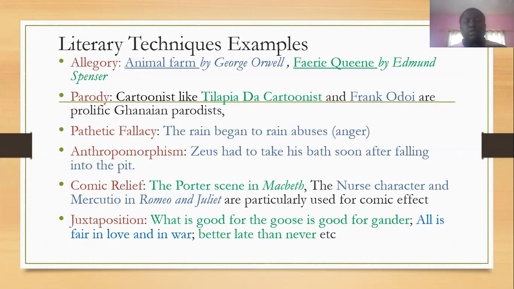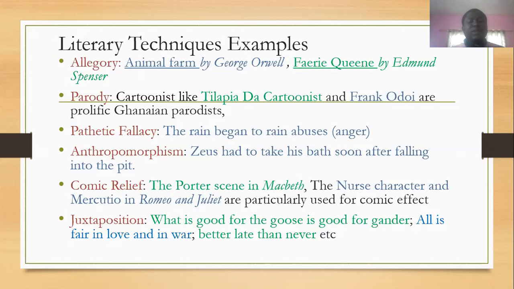Go to Macbeth, as we have read, and look at the Porter scene again and see the comic relief that is introduced after the many series of tragedies that we have encountered. And then again, look at the next character, Mercutio, in Romeo and Juliet, and you get to see that these characters actually bring some relief into the plot of the story. The nurse, for one, we notice that she's a bit profane, but always goes about it hilariously. So look at them again and you will understand better what we are looking at here.